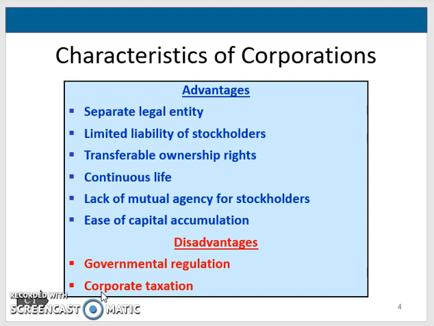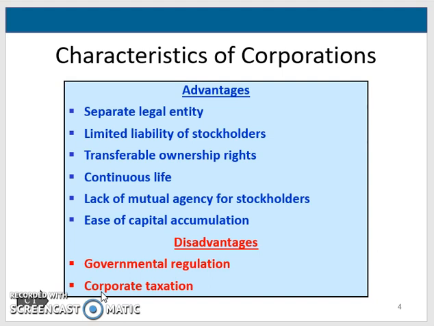So with a corporation, it's easy to issue stock, which means you can raise money and accumulate capital pretty easily. So buying stock is a good way that people can invest in a company, and it's an attractive way because stockholders are not liable for their corporation's debts or what the corporation does that could get them in trouble. There is the ease of transferability, and the life goes on forever. So being able to offer those types of investments allows you to accumulate that capital pretty easily.